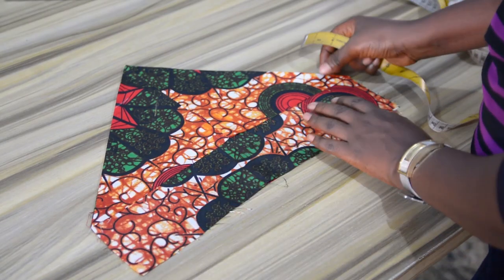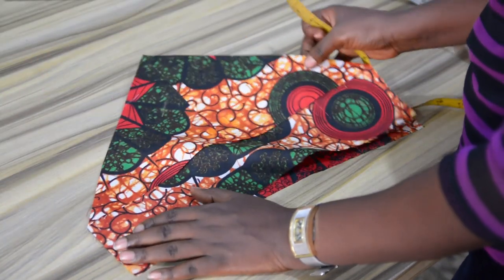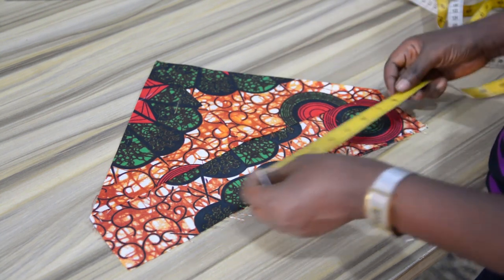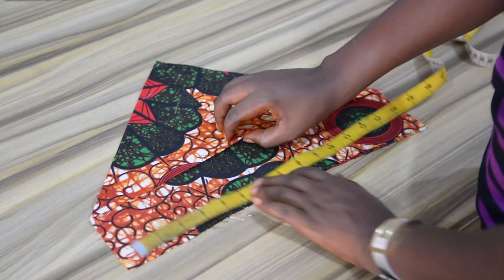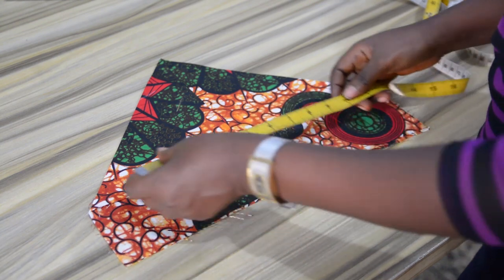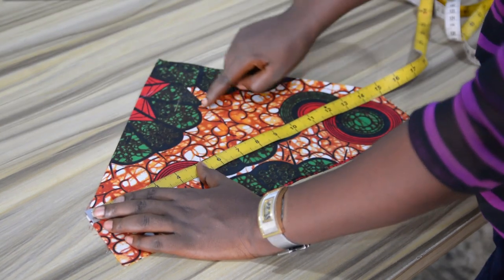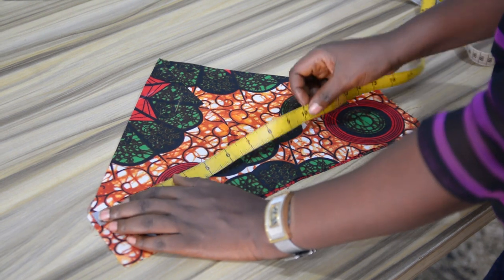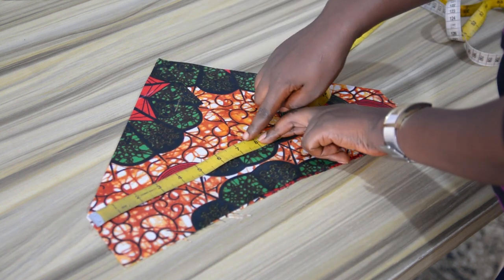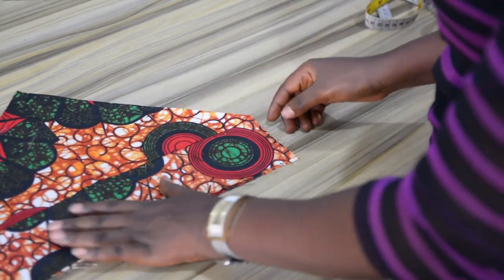Now I've given this a good press and you can see how flat and neat it looks. When I was giving it a press I made sure the seam line falls at the center of this piece. What I mean is: I took the measurements on the shorter part of my pieces. After folding I have this part shorter than this, so on the shorter part I took the measurement of 15 inches and made sure the seam line falls at the midpoint, which is seven and a half inches — half of 15 inches is seven and a half inches. Make sure you do this when making yours. The next step is to shape the two pieces — I will fold one into half, making sure the two edges align properly.